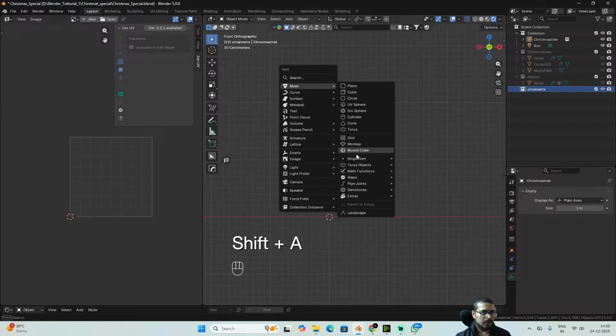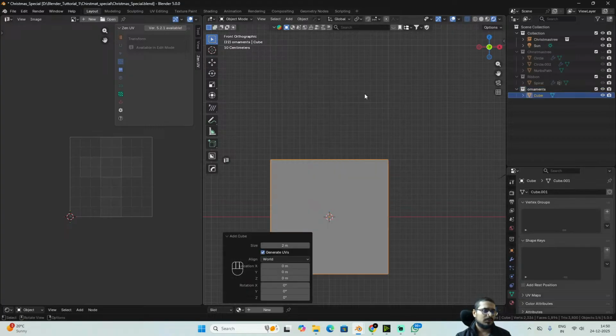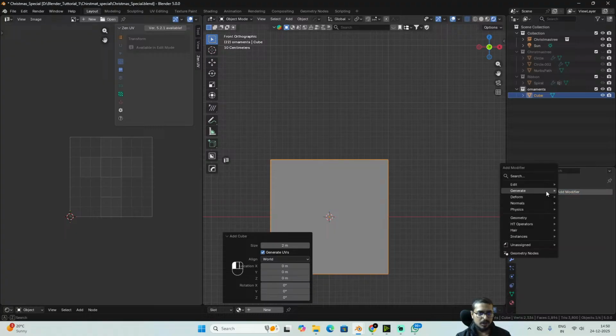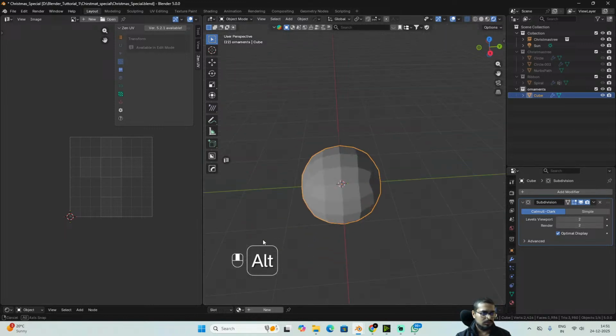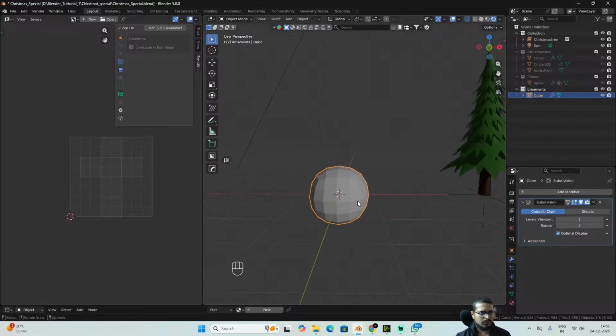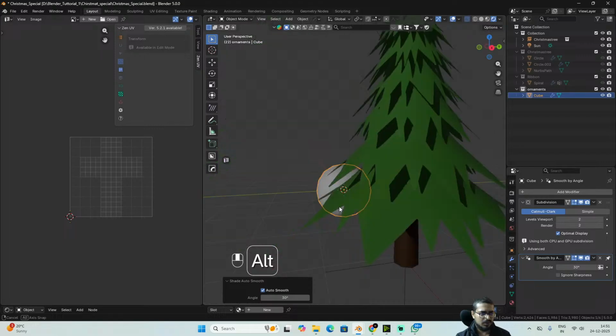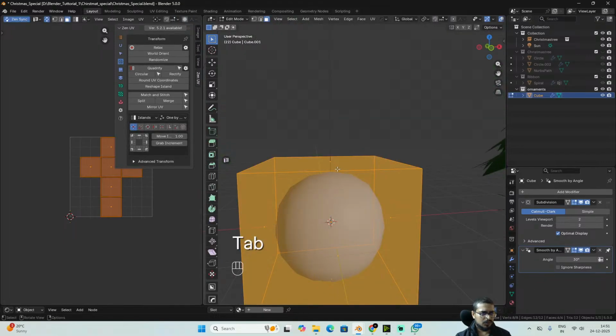Let's add a cube maybe. Let's do it with a cube. Let's add a modifier, subdivision surface, and as these are going to be pretty small, I think this might work, so no issues with that.